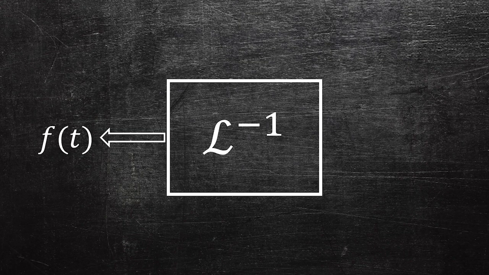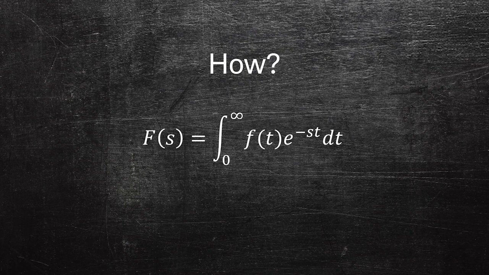Our new function is what we call Laplace space, since we used a Laplace transform, which is that curly L, to get there. Now, how do we do the transformation? Well, it's pretty simple. We use this formula. Stick f of t in there, and out we get F of s. Great, but we don't like that. And we don't have to, because someone else already did the work for us.